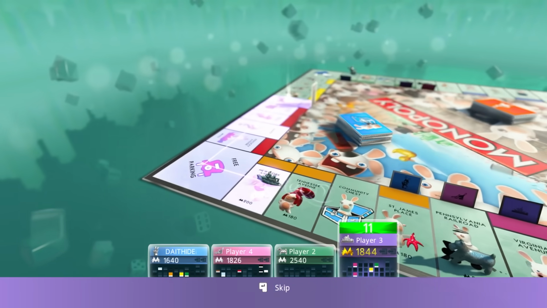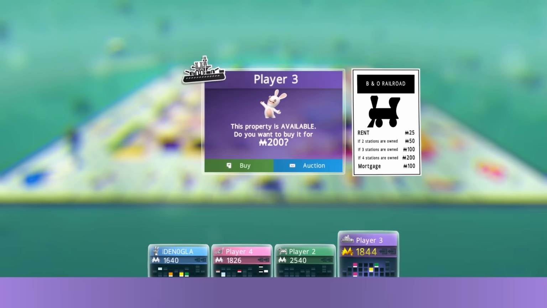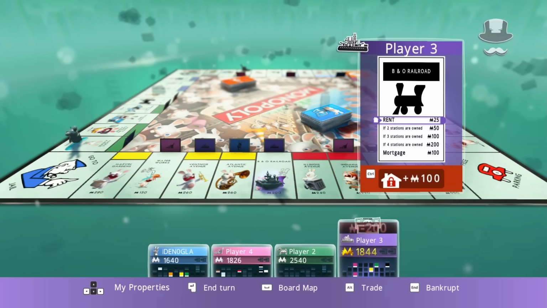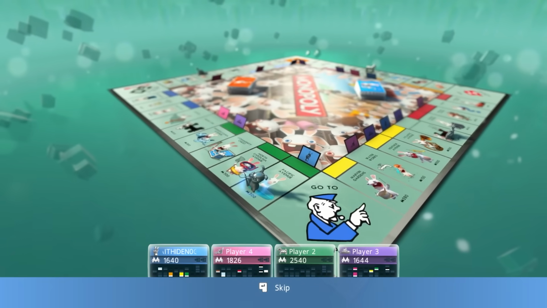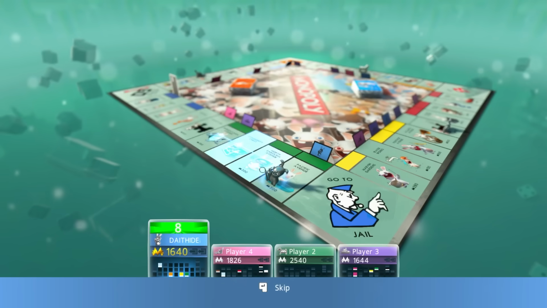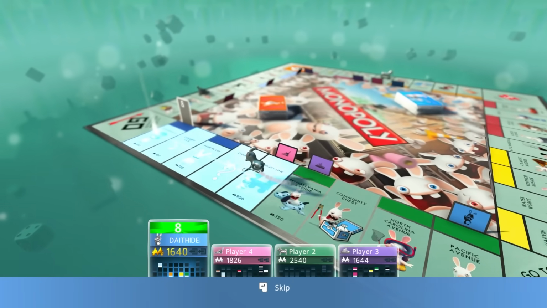Uh-oh. Oh, here we go. This is where the battle of the railroads begins, folks. I'm buying it. I'm really happy that you have it. Ooh, finally. Ooh, that's a double. Where am I going to end up, though? That's Boardwalk. Oh, yeah, Boardwalk. That's Boardwalk, baby. Oh, man.